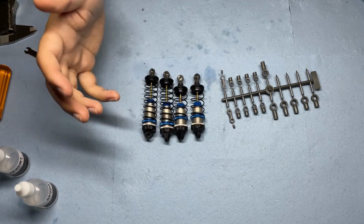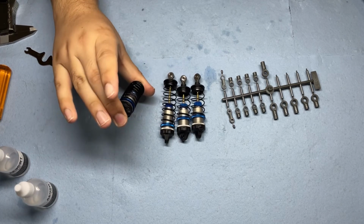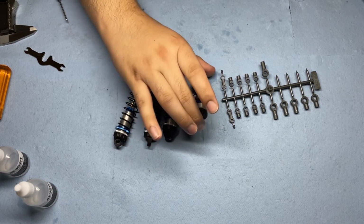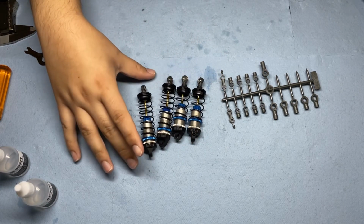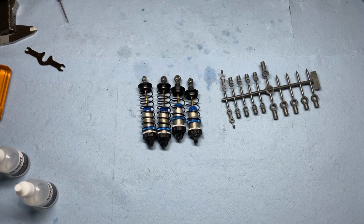Nothing really to report in terms of issues. Everything went together smoothly. The shocks feel amazing. So I'm excited to see how these perform on the track, since they are new to Team Associated for the 13 millimeter shocks.